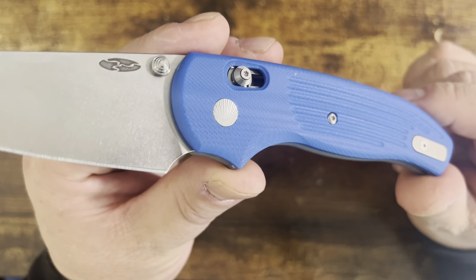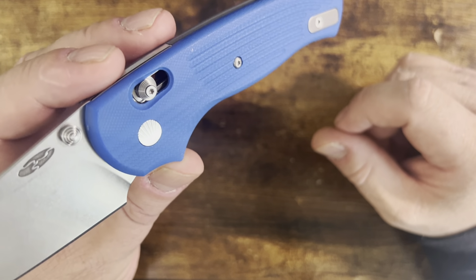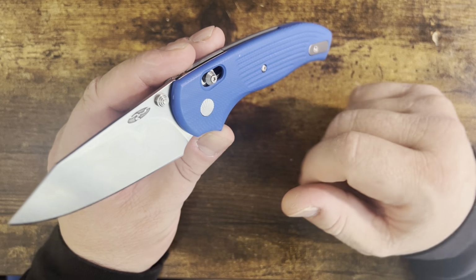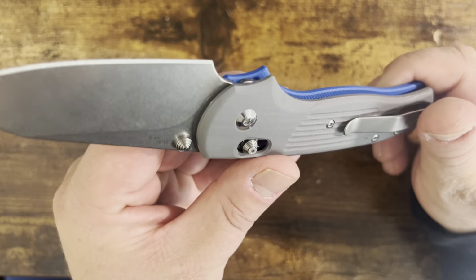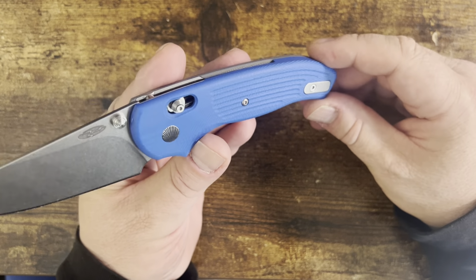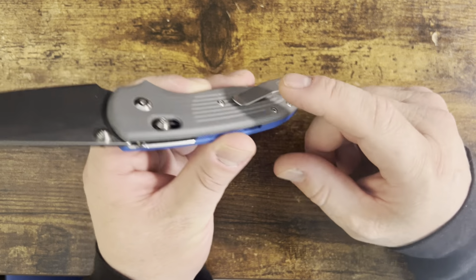Little bits like that, what do you call it? Like the sunburst or oyster shell, clamshell type machining on the pivot there. It's really quite amazing how nice these things are. Reversible deep carry pocket clip.